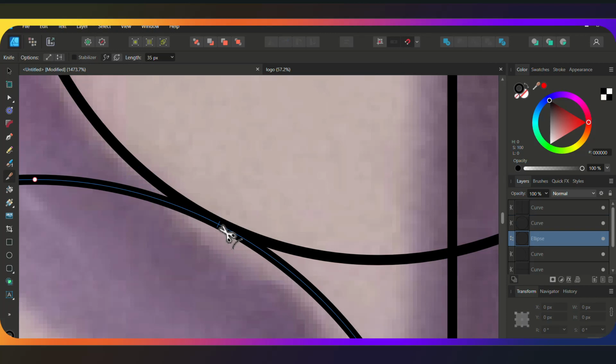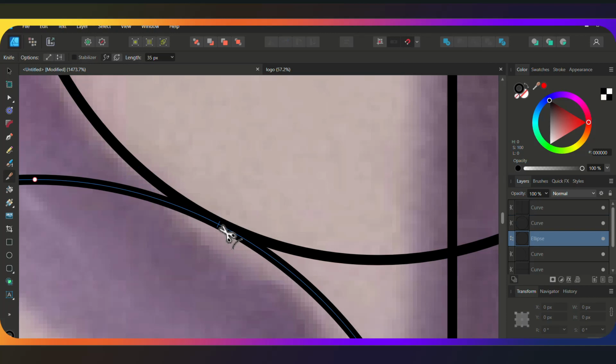Then as you can see, this curve, this logo here, we have some space here, or rather some cuts. This J is continuous, while this S is made up of shapes.